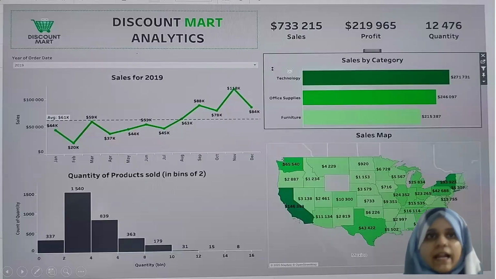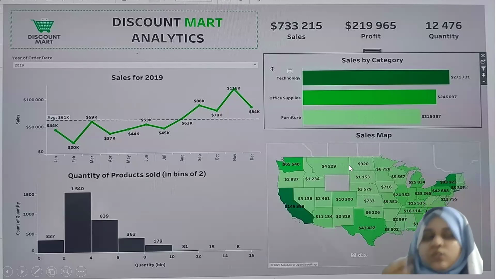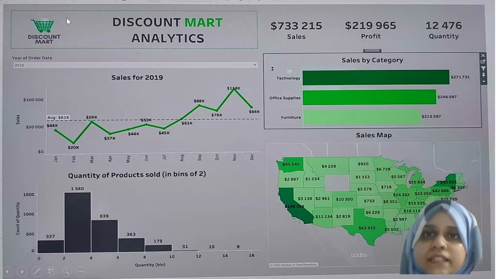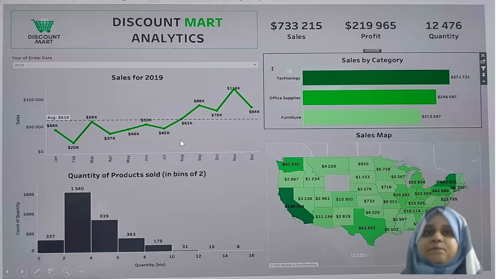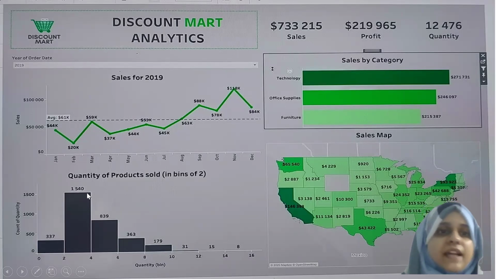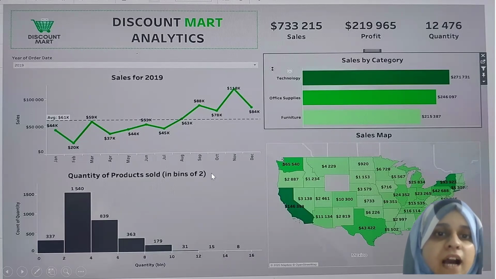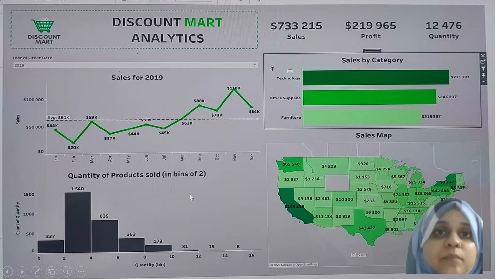And lastly, I would like you to look at the dashboard which we'll be creating. This is somewhat an overview of the dashboard. Here we'll have the name and the logo of Discount Mart, followed by the sales per year, which he asked for, then sales by category, and then quantity sold, as we also want to know how many items are being added to the basket per purchase.